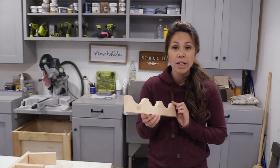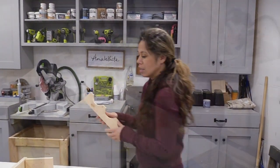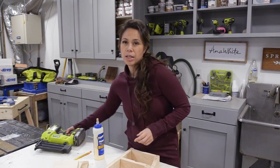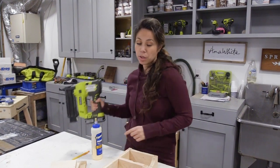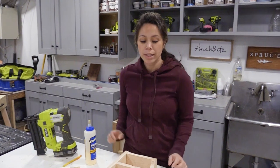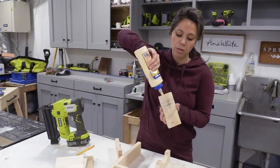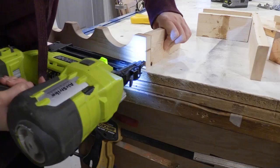Alright, so it's all cut. I'm going to go ahead and start assembling. So I'm just going to use my 18 gauge brad nailer and some glue and some 1¼ inch brad nails to put all this together. Doesn't need anything fancy. This is all from my scrap pile.